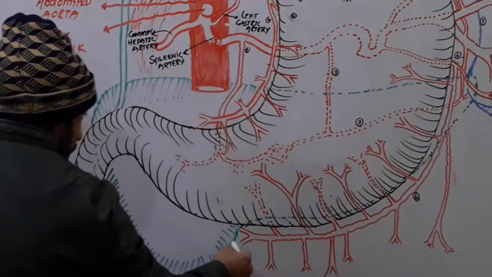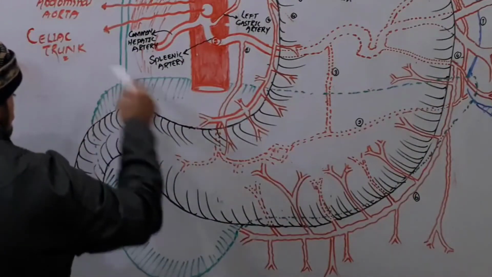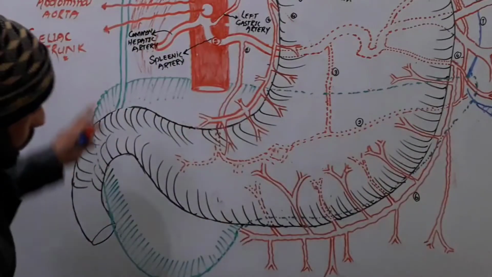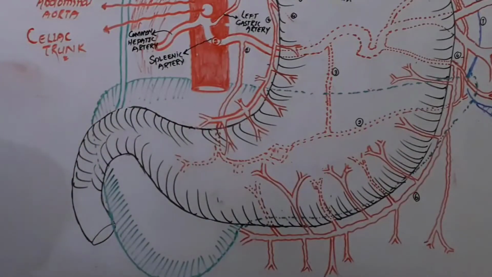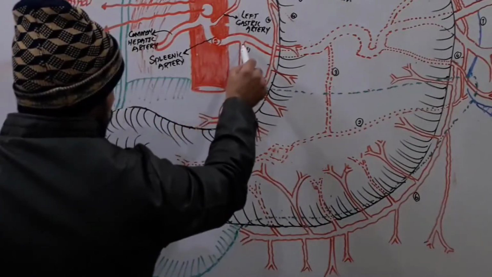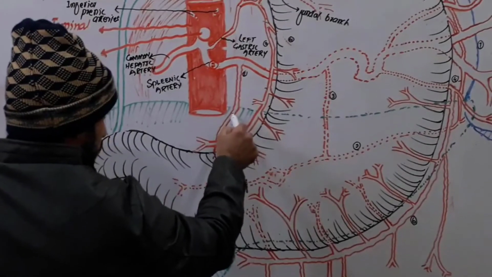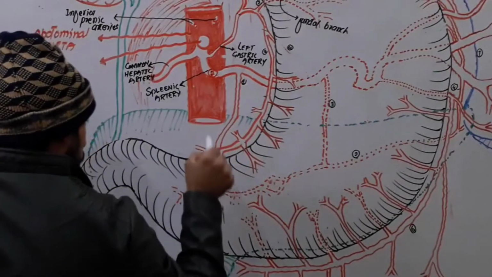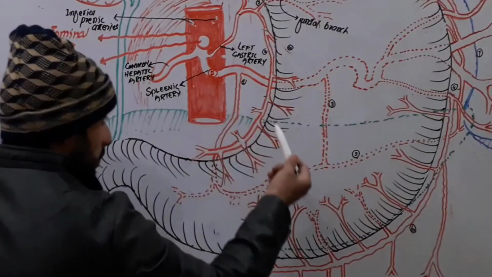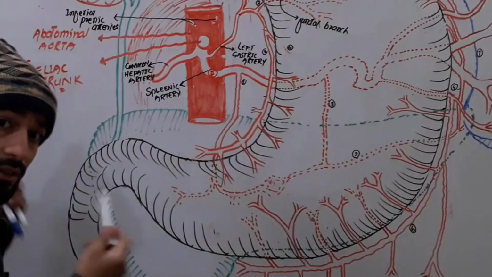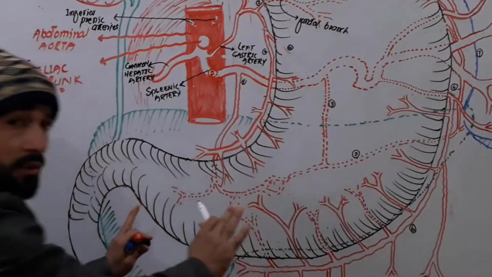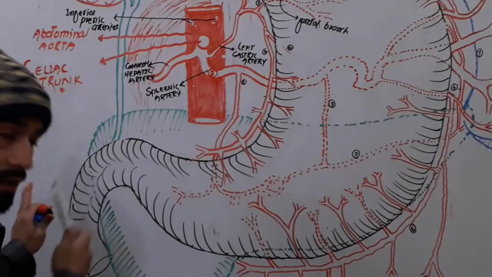So it is the neck of the pancreas. This is the head of the pancreas, then the body, and then the tail. You can see clearly, right? Okay. So this is our splenic artery. The splenic artery gives the first branch, this one, which comes down to the posterior aspects of the pancreas. That's why we call it dorsal pancreatic artery. We will see now, it enters the pancreas, and what happens to it we will see in a while.